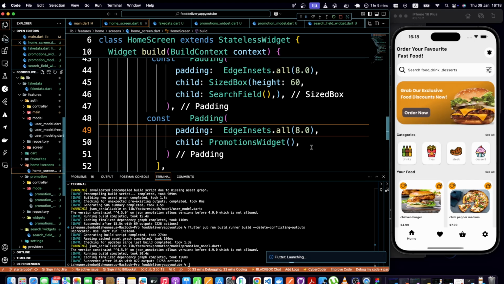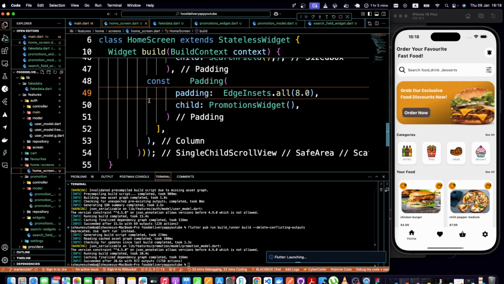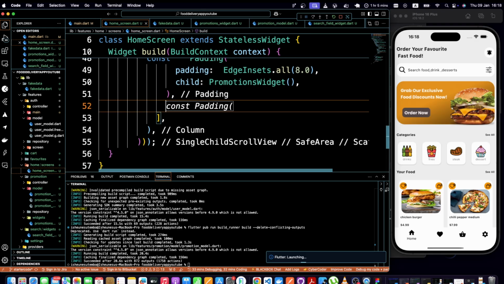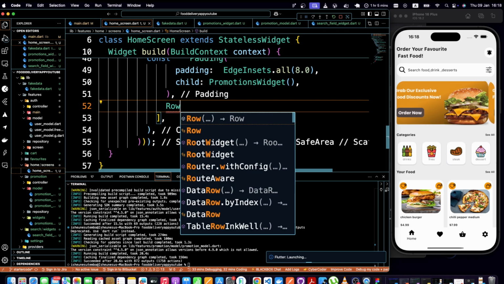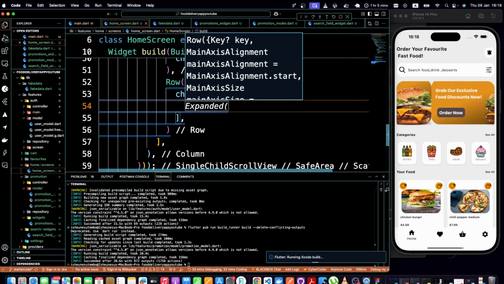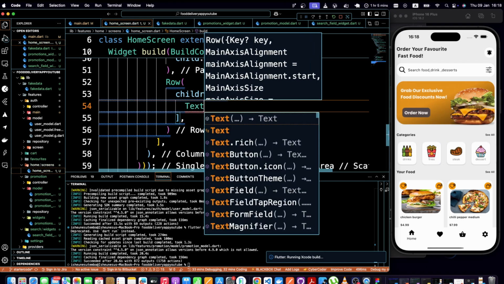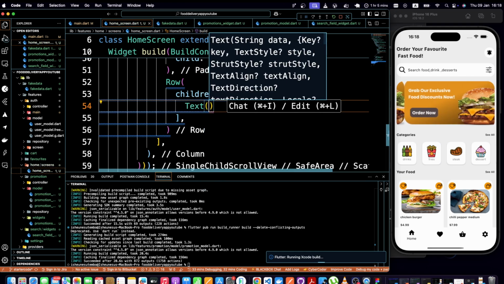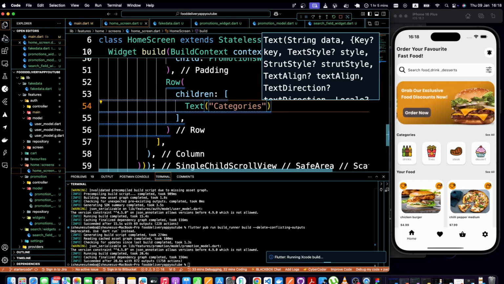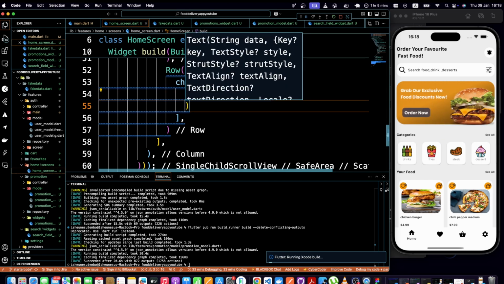All right, so the next thing now we need to deal with is our categories widget, right? So inside our home screen, after this padding, what we simply need is a Row widget. This Row widget is going to take children, and then we are going to have a Text widget. Inside the text, it's going to be Categories, right?